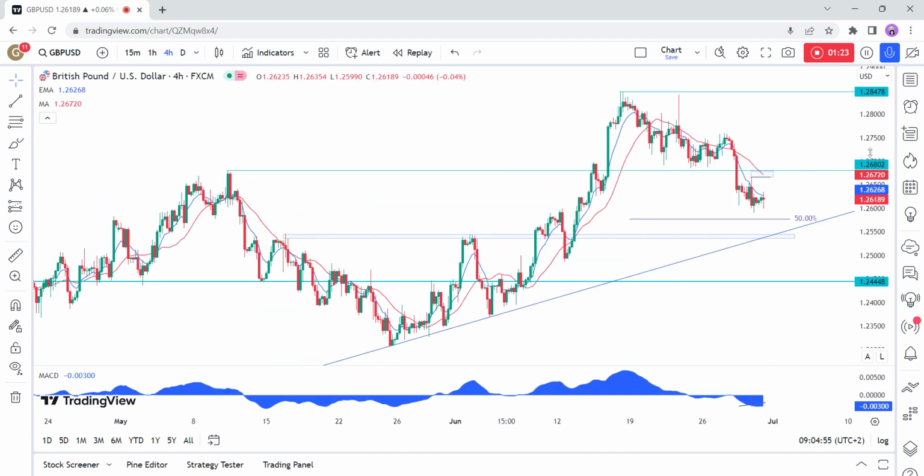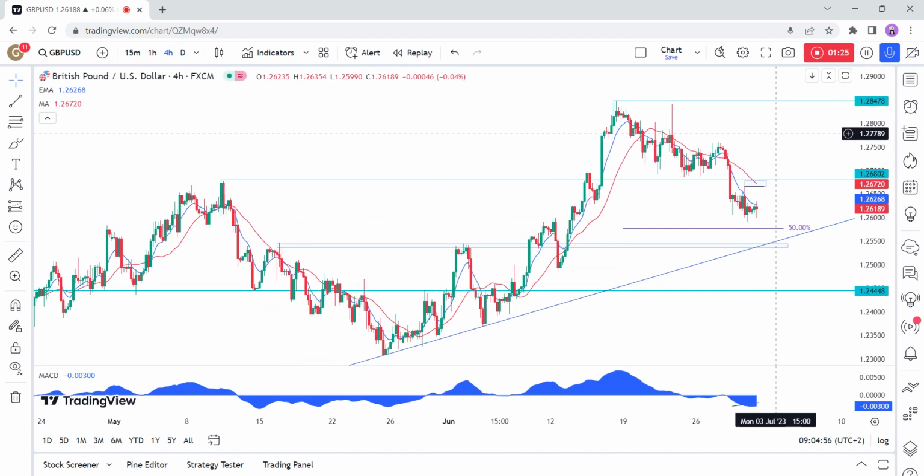Drilling down to the 4-hour chart, we can see that we have some strong support levels near the trend line, where we can find the 50% Fibonacci retracement level and the previous resistance turned support. The trend on this time frame has been bearish, as the price kept on printing lower lows and lower highs, but the downside momentum is starting to weaken right when we are getting near the trend line. This may be a sign of an incoming pullback or even a reversal.